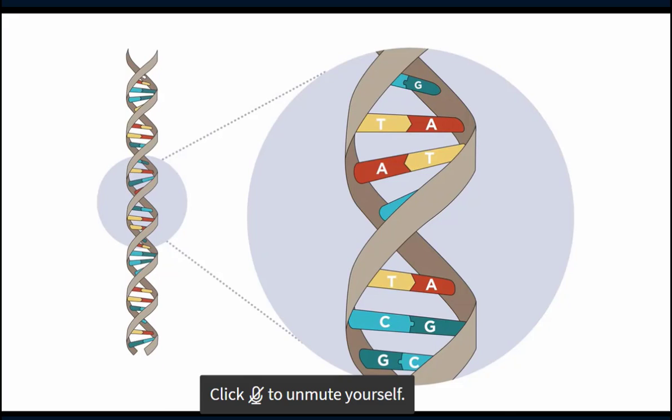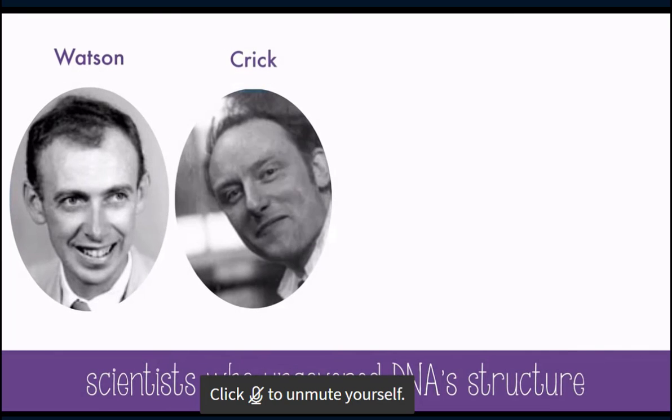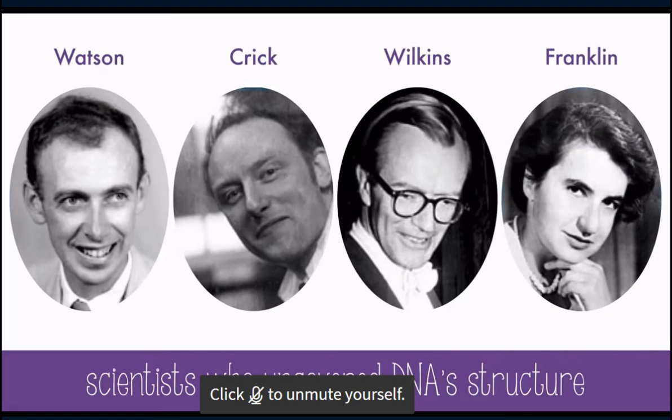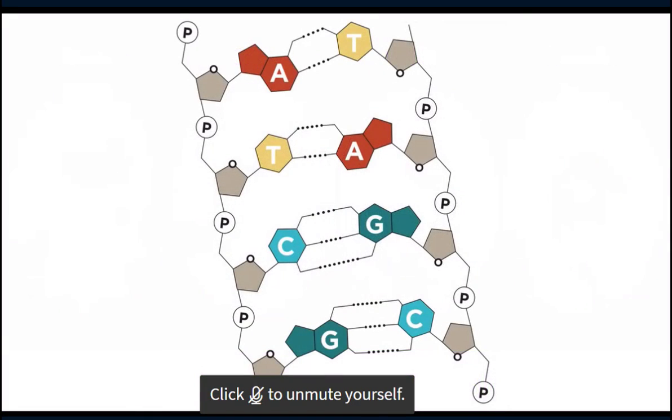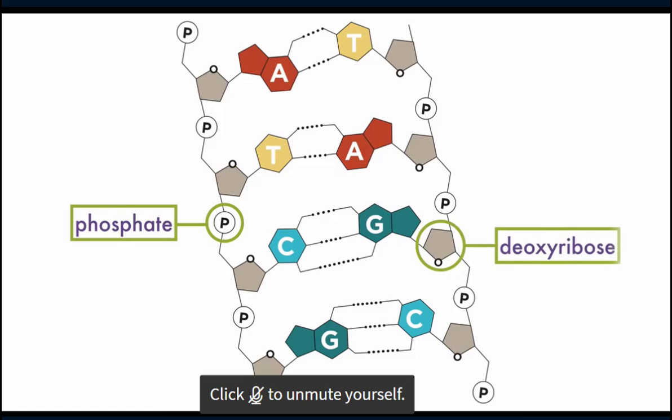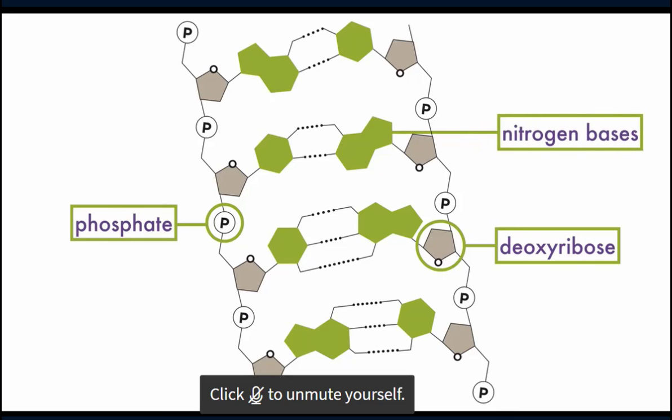Because DNA is double-stranded, we use the phrase double helix to describe its structure. There are 4 scientists who are credited with discovering the shape of DNA, and they are Watson, Crick, Wilkins, and Franklin. All of them received a Nobel Prize for their work, except for Rosalind Franklin. She died before the prize was given. Each of these scientists played a role in piecing together the structure of DNA. They learned that along the sides of the molecule was a backbone made of alternating sugar and phosphate molecules. On the inside, like the rungs of a ladder, are the nitrogen bases.